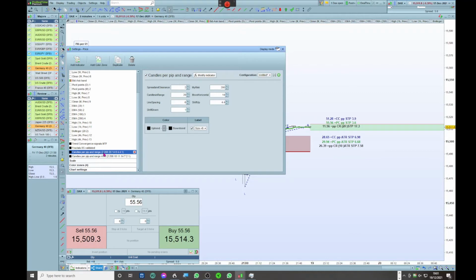Once you've got your settings, I find that settings are best kept as presets.